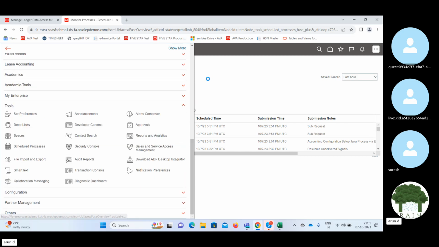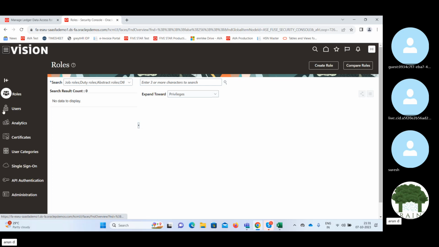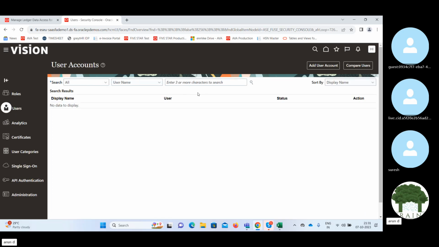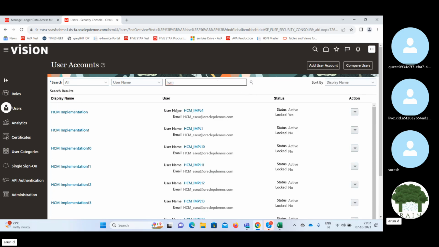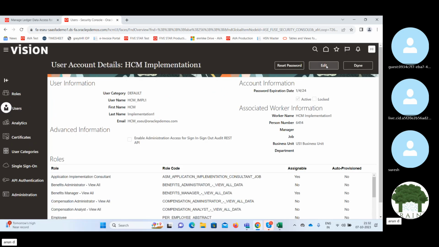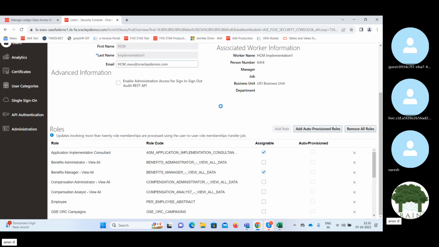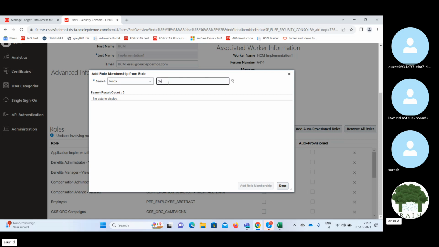So I'll add general accountant. The general accountant role is basically used if I want to create journal entries, so I can use that. Since this is an HCM login, I'll add the general accountant.